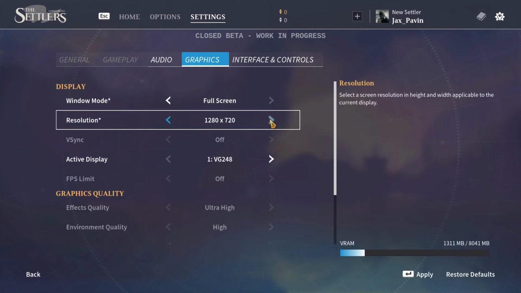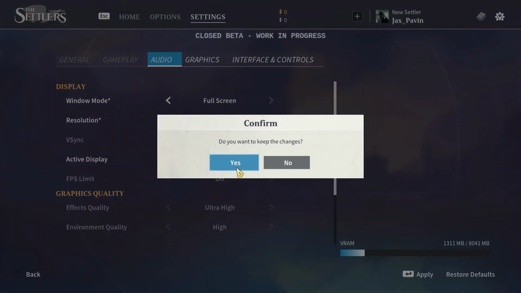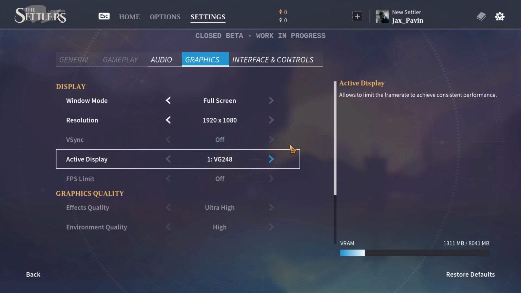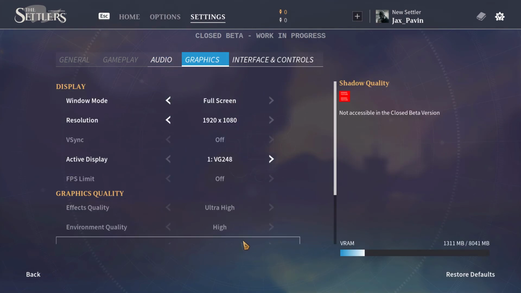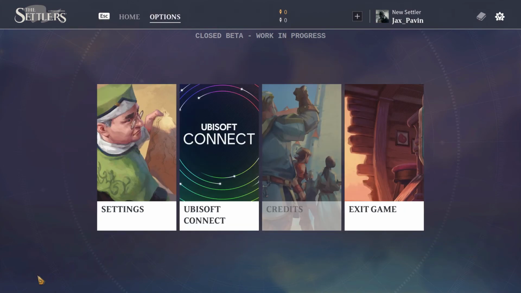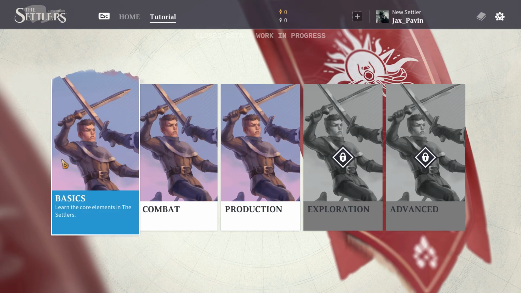That's currently locked now, isn't it? There we go. Nice with this little drop down. The display, graphics, audio, yeah, keep those changes, confirm. Make sure that's actually taken on board, yeah, that's fine. Anything else? Ultra high, ultra, no, that's all good. Okay, so let's go home, let's go and play the tutorial.